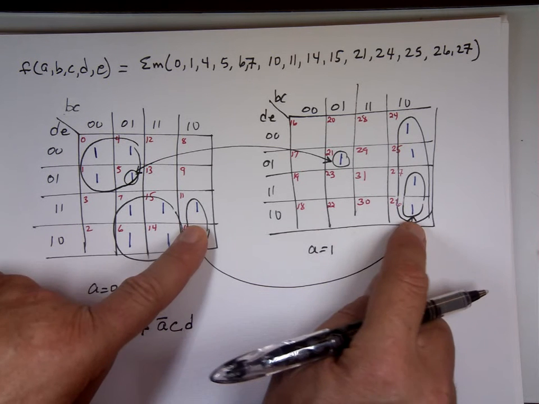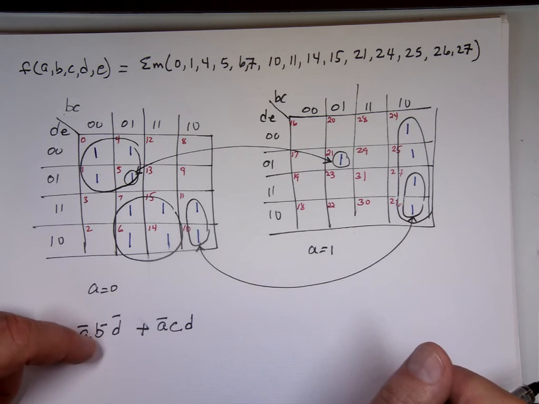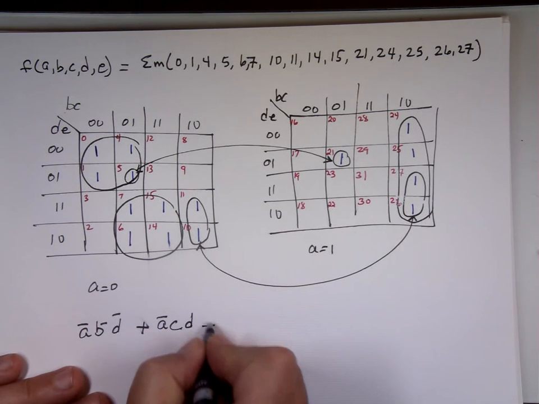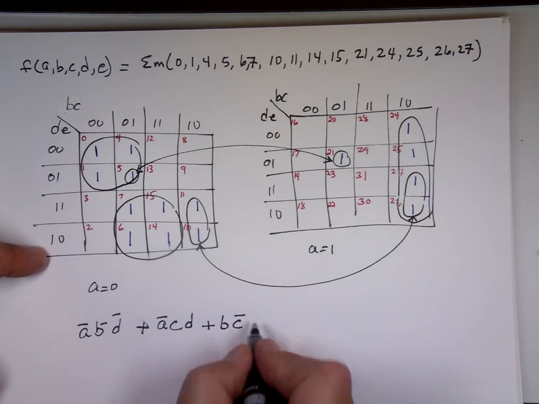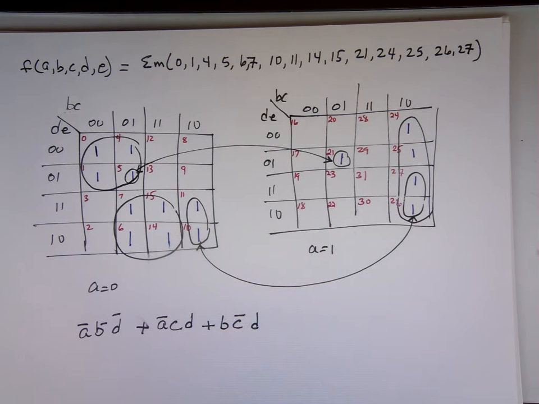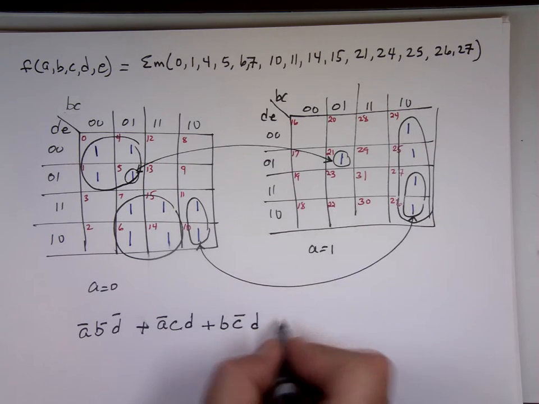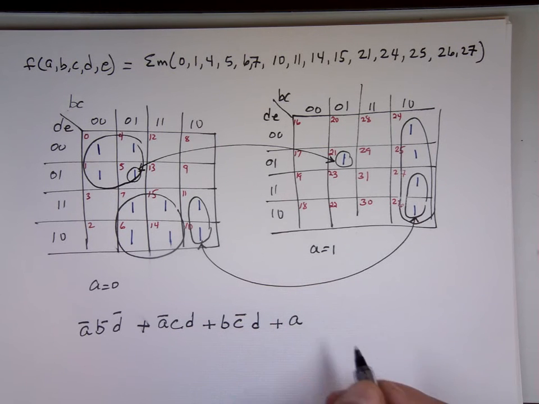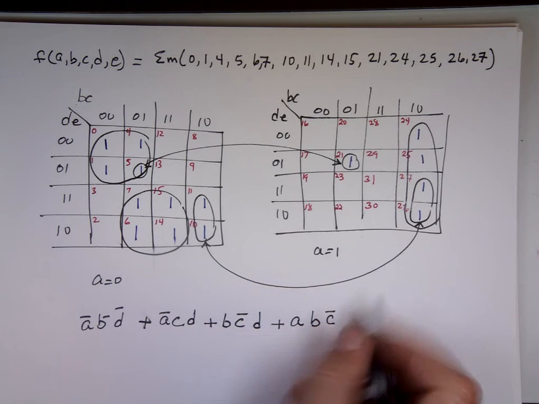These two, 2 and 2, that's 4. A is changing, so it's gone. B has a value of 1, it's good. C has a value of 0. D has a value of 1, and E is changing. Instead of taking these ones by themselves, I took the 4 ones here. A is 1. B is 1. C is 0. And D and E are changing.